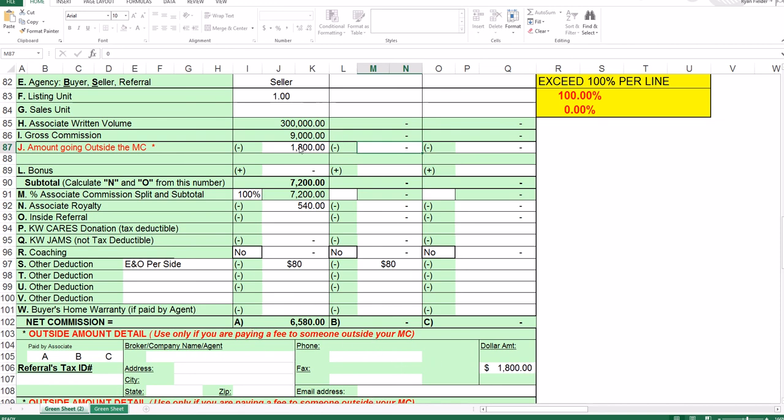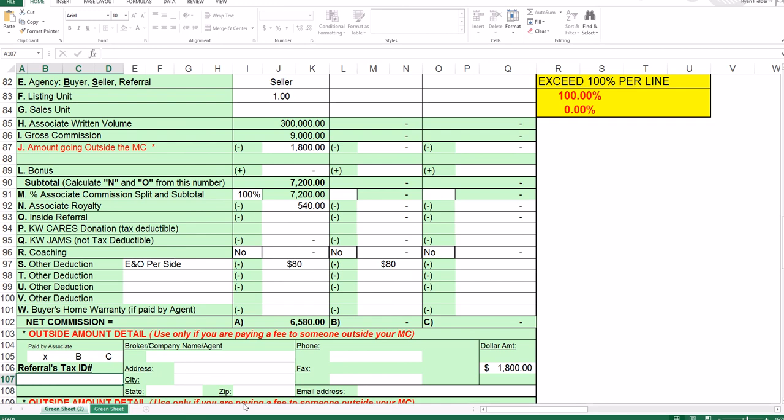Notice once we input the amount of the referral here in line J, it filled in down here into this dollar amount. You would then choose which associate is paying that referral, which is very helpful in the case of multiple associates paying multiple referrals.